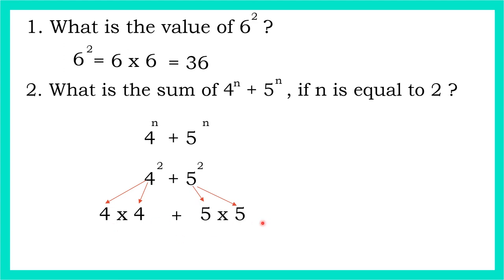And, kapag gagawin mo to, dapat unahin mo muna to, unahin mo rin to, bago mo i-add. Di ba? So, kuhanin natin yung sagot dito, this is 16. Add natin with 5 times 5, which is 25, and then the total is 41. Okay, so in this case, dapat kung ano yung kasama nito, unahin mo, bago mo i-add, so you'll get the right answer.